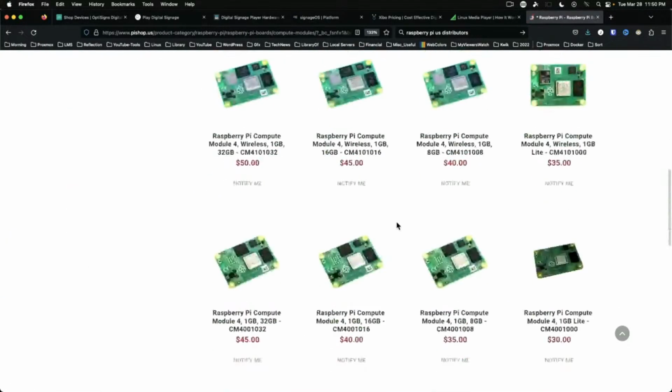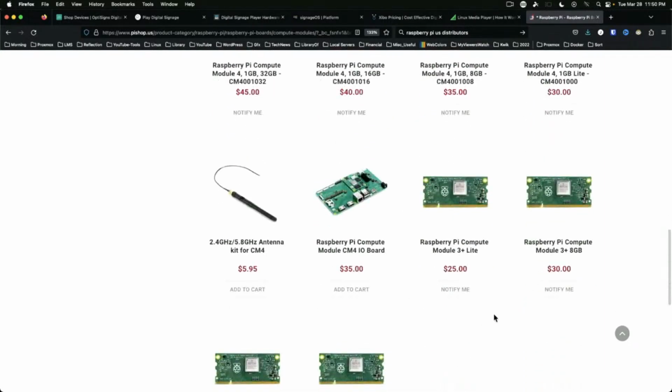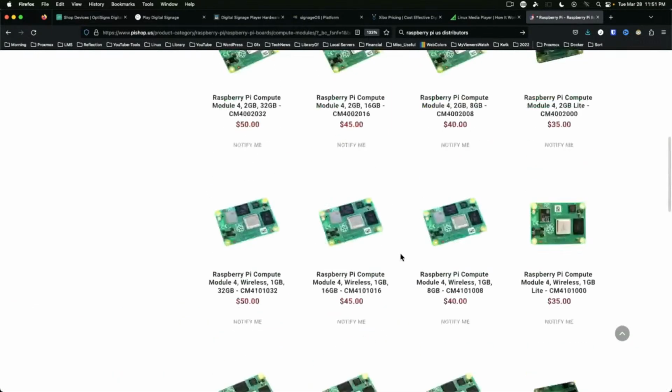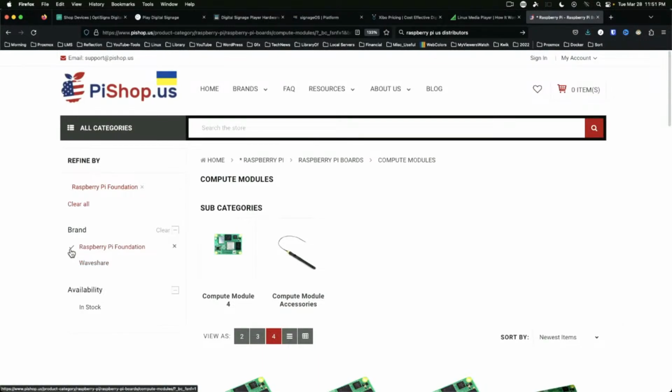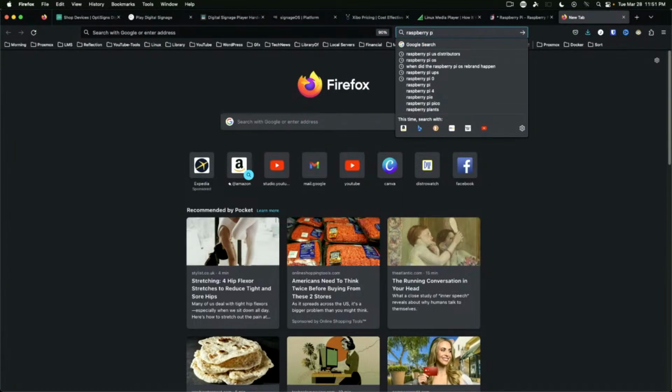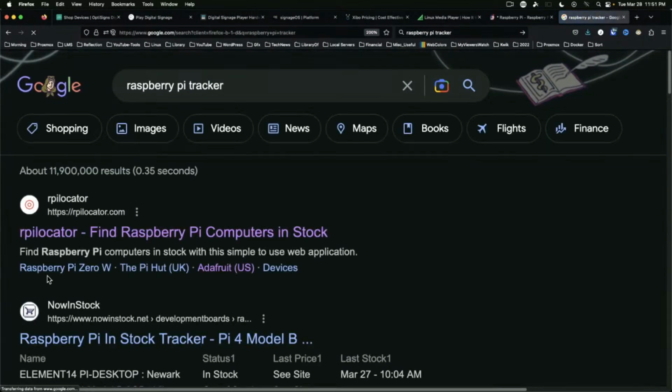You can get the carrier boards, but the Compute Module 4s are nowhere to be found. And I've watched the Raspberry Pi tracker website, PiLocator, and as soon as I turn this to US distributors, if it even wants to load tonight, everything shows me as out of stock.